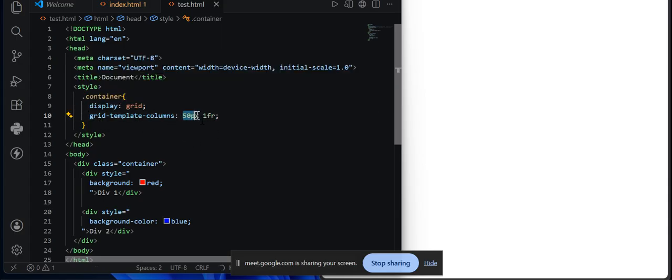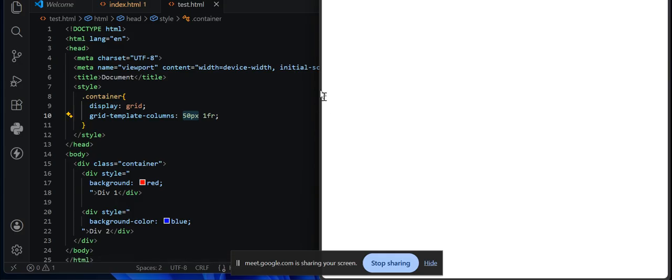The first div should take this width, while the other div should take the remaining space. Unlike the one where we said 250, for this one fr simply means the second div should take the remaining space after the first div has taken a space of 50.